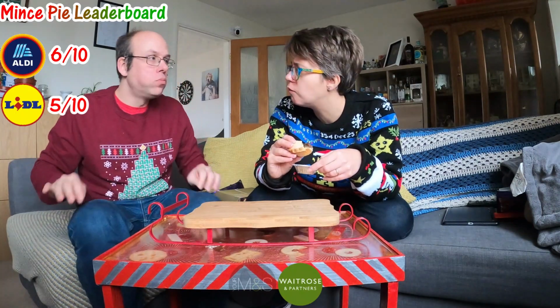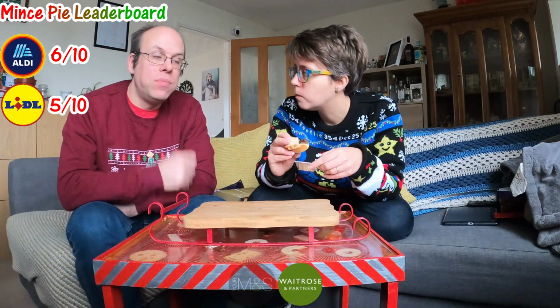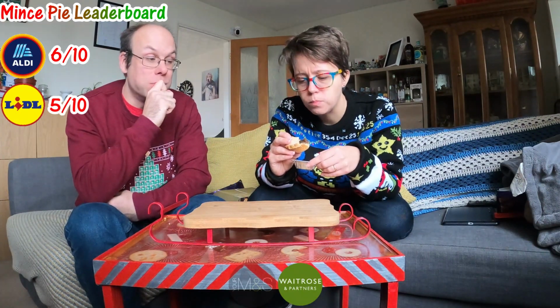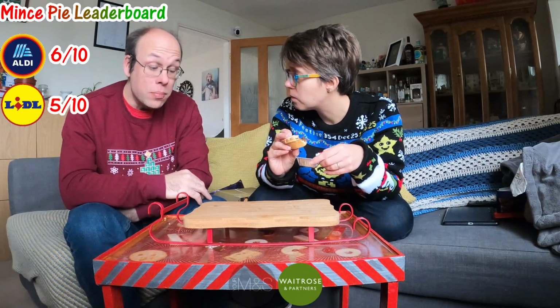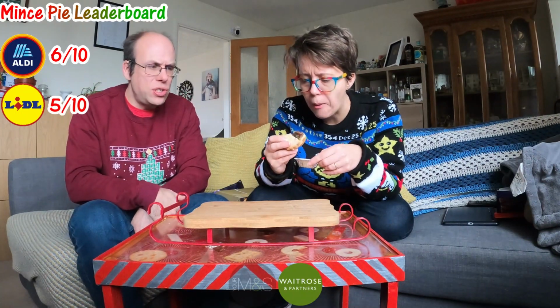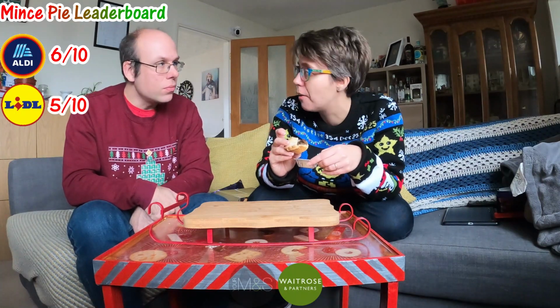I mean, as far as I'm aware, I've never had cognac, so I don't know what that tastes like. No, I have. But neither of those taste like cognac. I'm tasting banana. I can agree with that. There's a really weird, musty sort of taste to it. Is it because it's the brown butter?